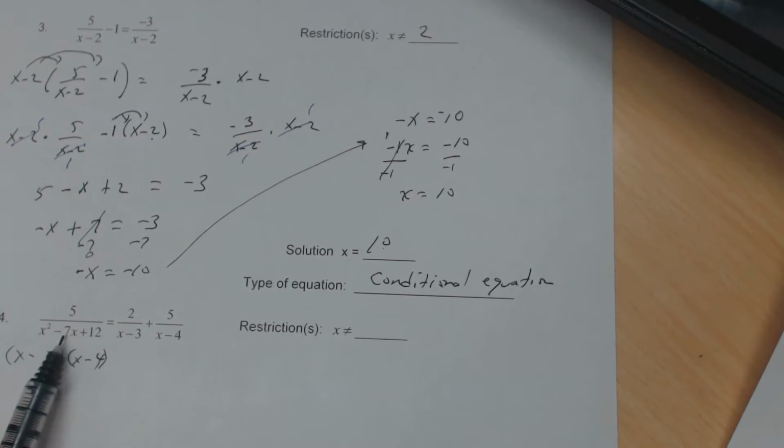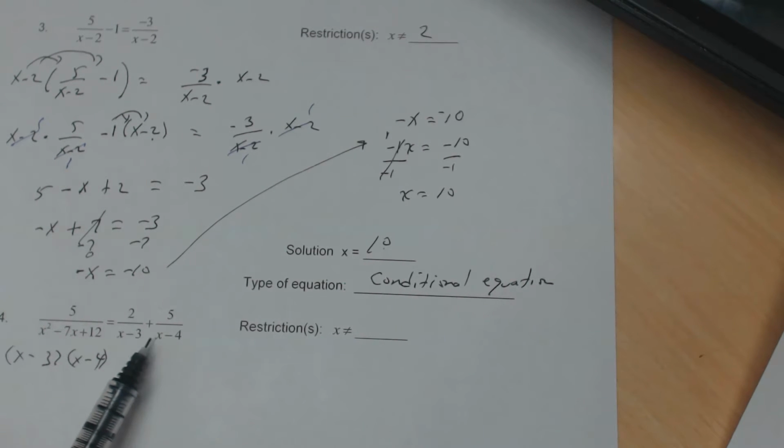So you've got to just make sure you get that middle term. The outer is a negative 4x, the inner is a negative 3x. When I add them up, I do get negative 7x. So this trinomial can be factored as this, which helps because that's what these were.